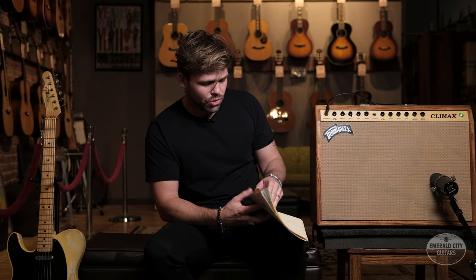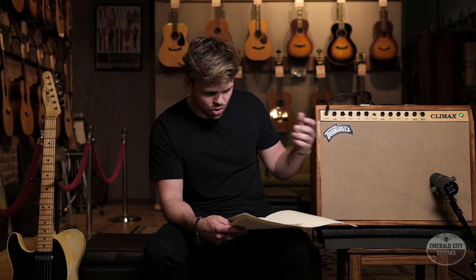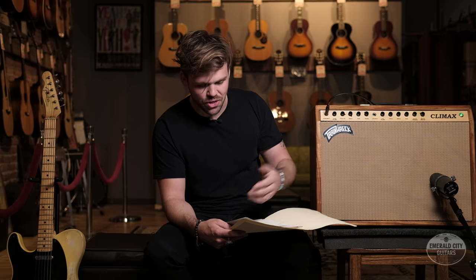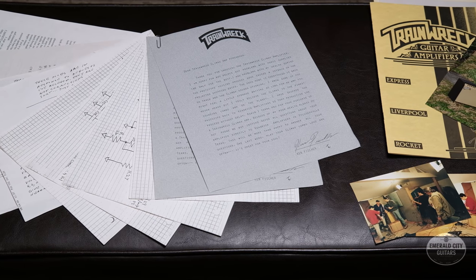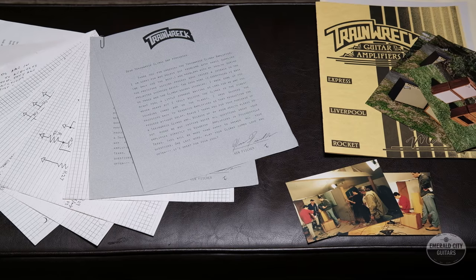I'm holding this folder that comes with it that is filled with pictures of the original owner and some recording sessions with it. Tons of letters from Ken Fisher to Kendrick Amps, going back and forth as far as the design, and there's a little delay. It looks like they started getting the design together in '97, but it was 1999 when these were officially released. Due to his deteriorating health and problems sourcing some of these components, it took a couple years. Finally, in 1999, they were released to the public, and only 100 of them were made, and they are absolutely amazing.